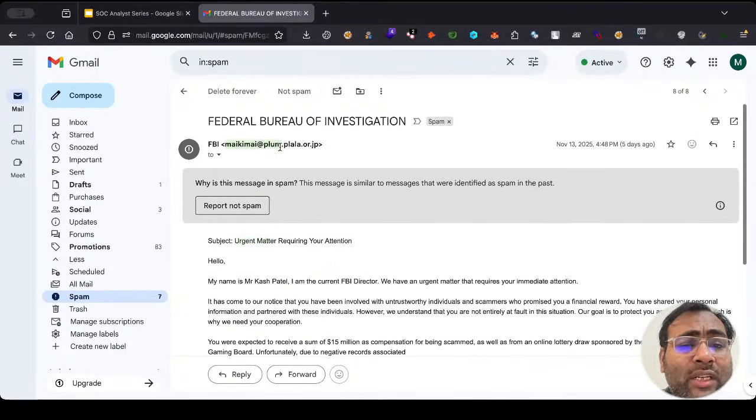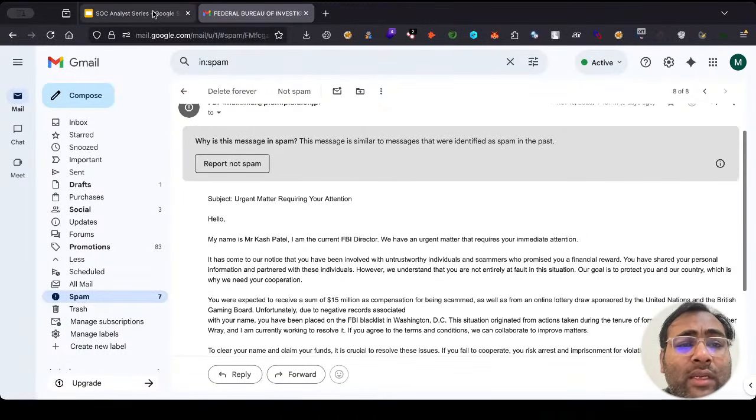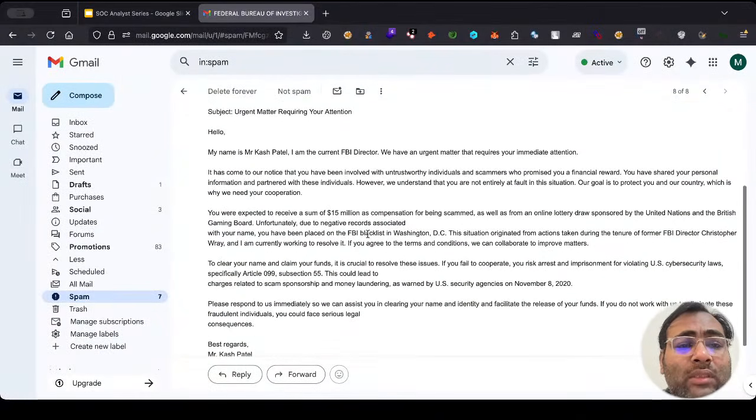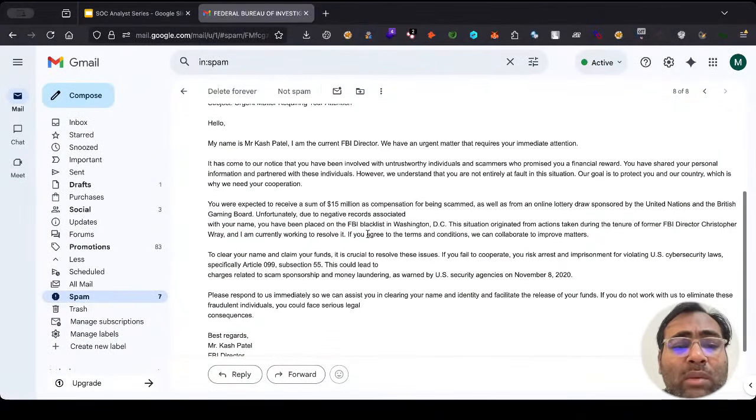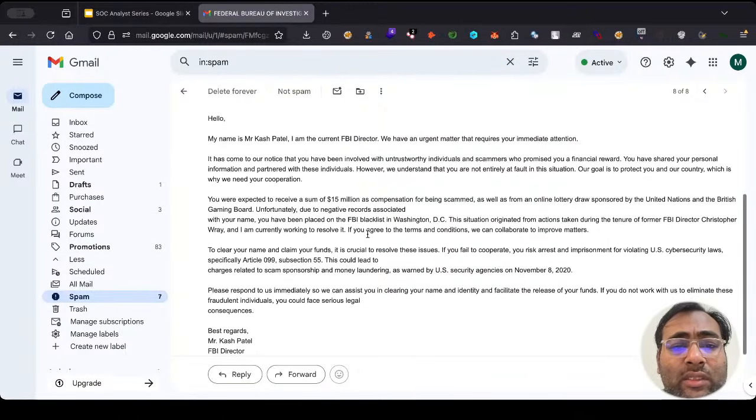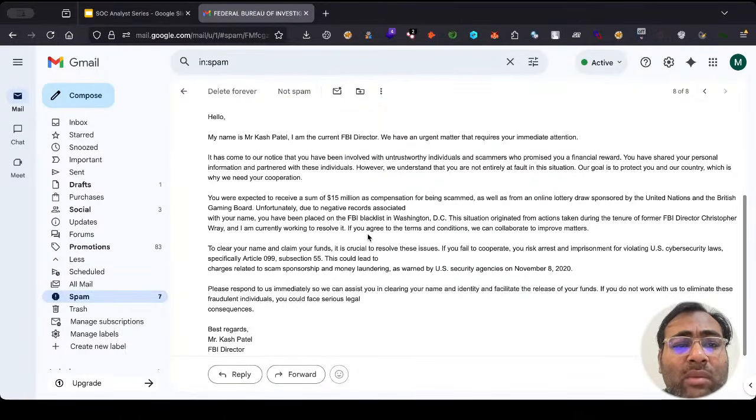So this is the sender email address, and if you think this doesn't look like the original one, maybe this is a fake one, generated by a temporary email service or some fake email addresses. And then the email body. Sometimes the email body itself indicates that this is a fake email.